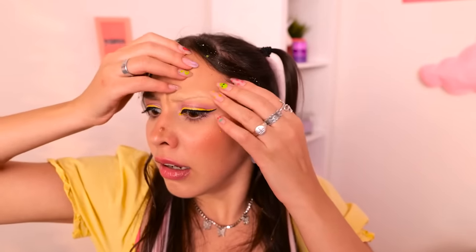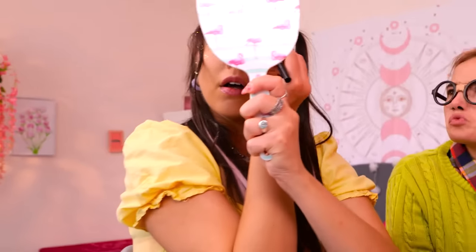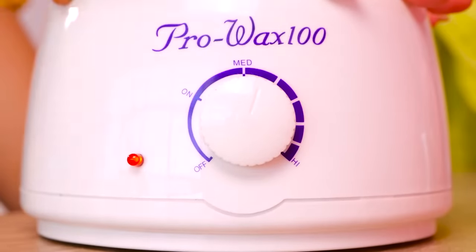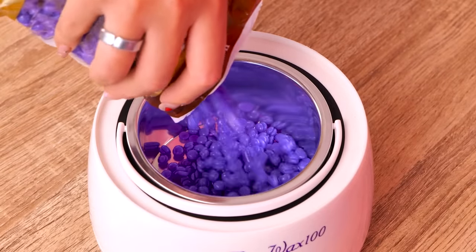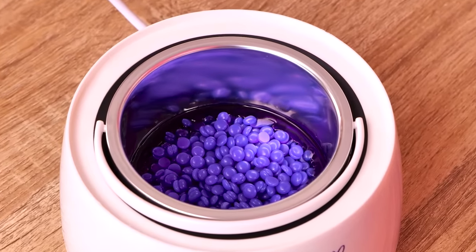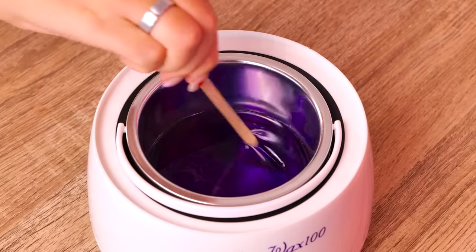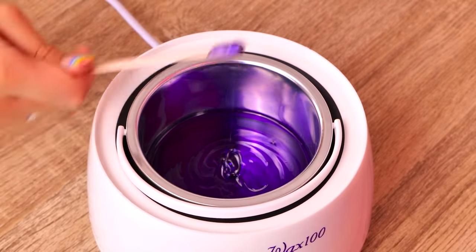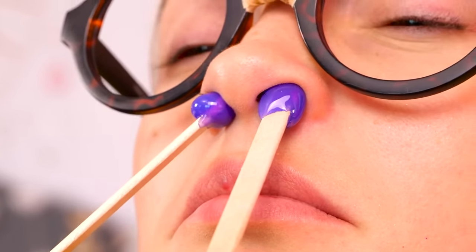Luna, what have you done? I will fix it. Done? It's like real. Oh, no. It's the Amazonian forest up there. Oh, ew. Sister, you have to do something for that. Don't worry. This is the solution of our problems. Turn it to the max. Now let's place the purple goodies here. Sweet. Now let's watch them melt away like my dreams to date Harry Styles. I think we're almost ready for action. Yes, this will be enough. Stick it in there. This one too. Now pull that. Here goes nothing.